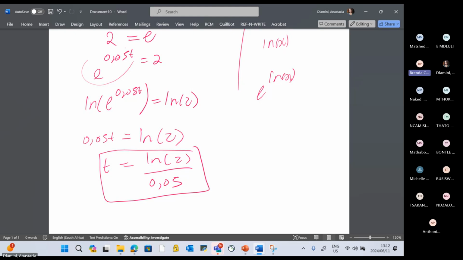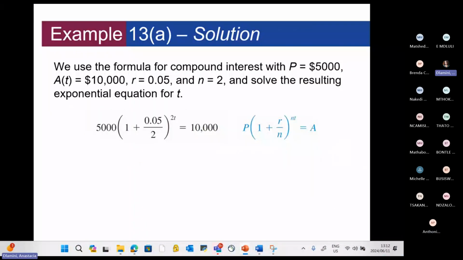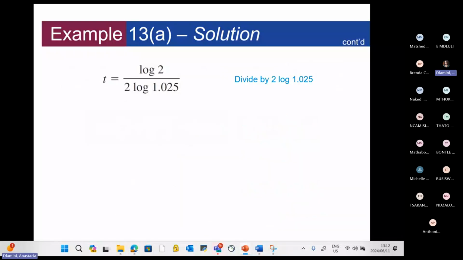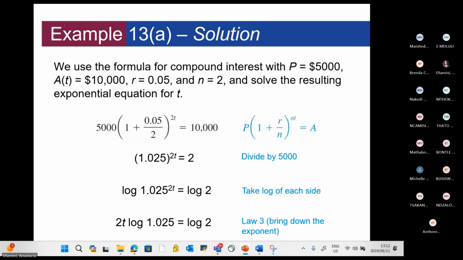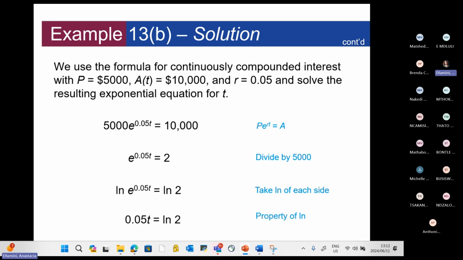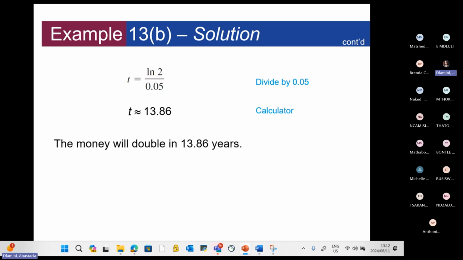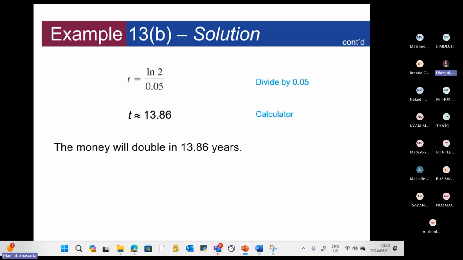Yes, ma'am. Okay, are we all together there? Yes, ma'am. Okay, so let's see how we did the performance. So they use the calculator. This is where you will end, but not with a 0.15 there, just the way I ended. So the answer is correct. This is where you end in the exam because you will not be using a calculator. This is where they use a calculator to check the approximation. So the money will double in 13 years.